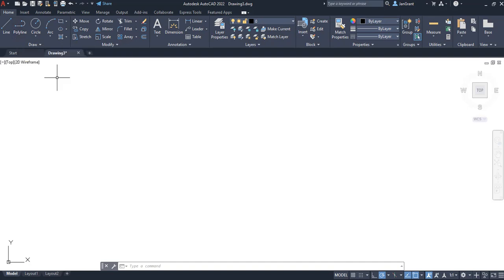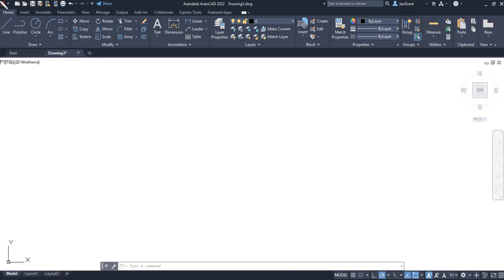So getting started, the most important part of the whole screen to look at is at the bottom. At the bottom it says type a command. This is your command line. This is your dialogue with AutoCAD. If you're trying to figure out what's going on, what we're going to do in this class is teach you how to talk to and understand that dialogue, that command line down there.